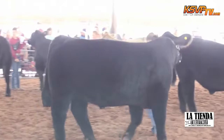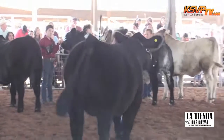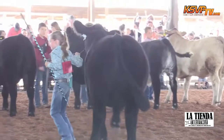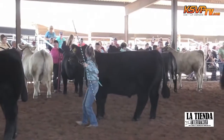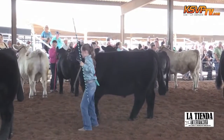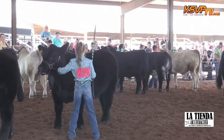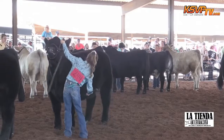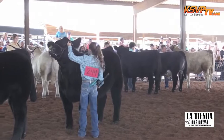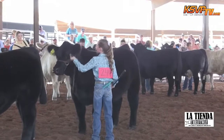That thing's got a ton of shape and flare down there, the lower part of his quarter down into his stifle. But with that, I think he's got a little more shoulder. I don't think he's quite as neat in some areas as what our class winner is, or even what our third place animal is. That thing wants to get a little off in terms of his hip. That thing's a little rougher in terms of his shoulder into his forerib. And then again, that thing just doesn't want to show himself off. I wish he really would get out and go. I think we could appreciate that calf just a little bit more, but that's just the cards that were dealt. He's just giving that young lady a hard time right now.